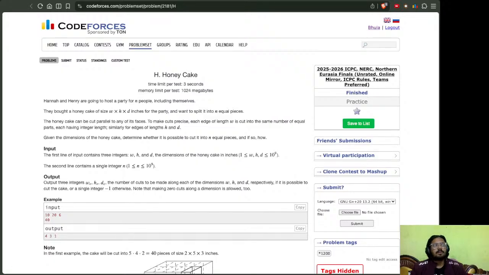If I have 40 pieces, then what I can do is I can know volume of one single piece, right? So it will be 10 into 20 into 6, that is 1200 pieces. Okay, it was initially 1200 pieces.